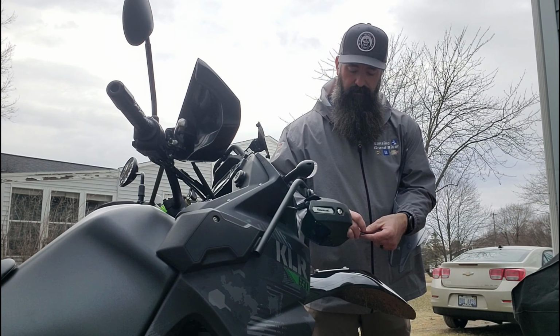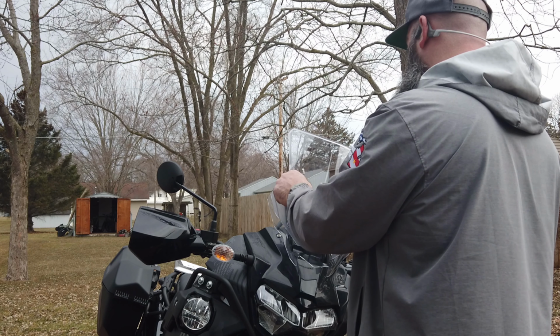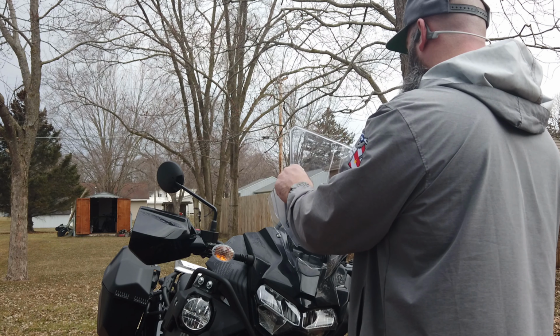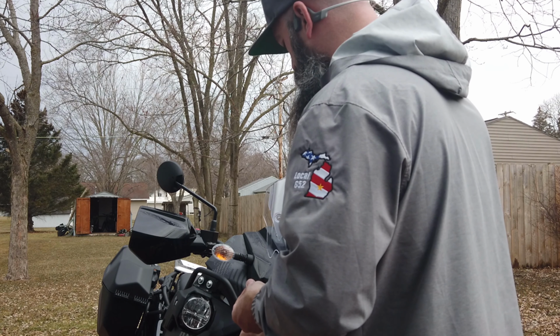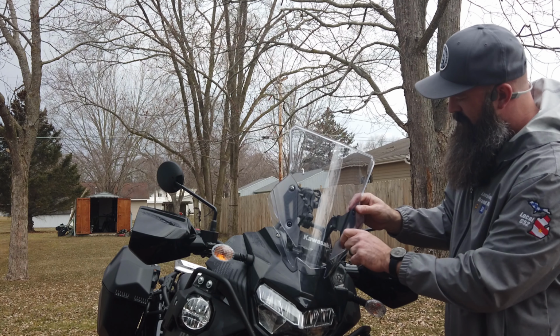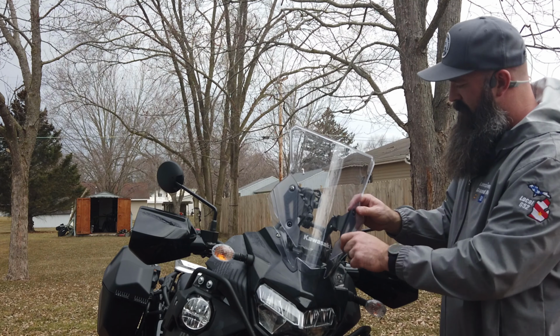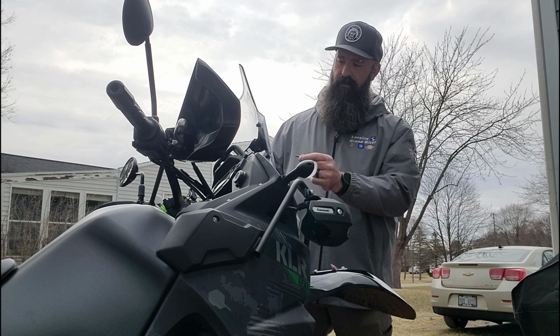We'll finger start our first bolt. Loctite the second bolt. Finger start that one. Number three. And I can already tell how much taller that's standing.